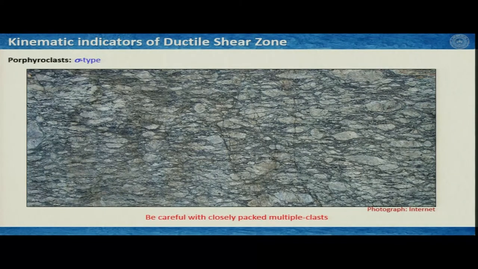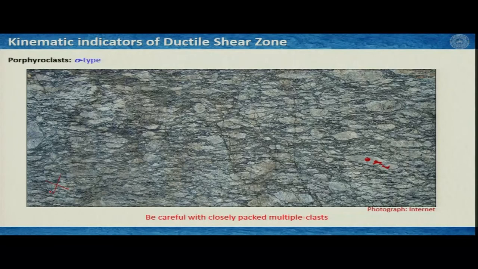Sometimes, for example, if I consider this clast and this clast, the rotation or the tail structure of this clast would be highly damaged or altered by the rotation of that clast, because they are interacting with each other. This is a subject of research in structural geology, how multiple clasts interact, and sometimes the clasts are also deformable. So, with all these things to take into account, it is advisable at the very beginning that you don't interpret shear sense from this kind of exposure, unless you are convinced from some other places. The bottom line of this slide is to try to see an independent isolated clast which did not get any interference from other clasts, the deformation of which is exclusively by the bulk shear direction.